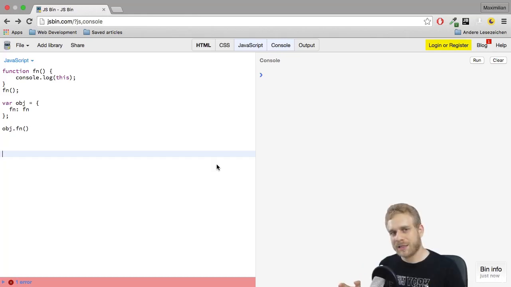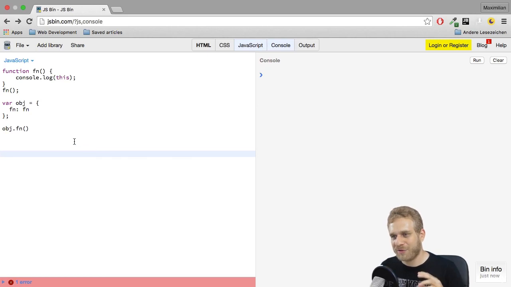I was already highlighting that the this keyword has its own head in JavaScript and that it's not always referring to the same thing. On the top level, it was referring to the global object, to the window object in the browser, and in an object, it was referring to this object. But a general rule of thumb could be this always refers to the left part of the dot which executes something where this is included.